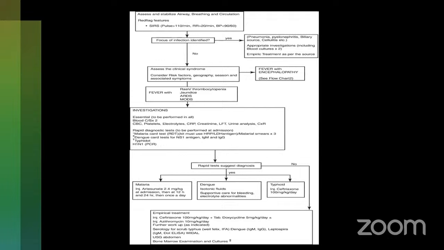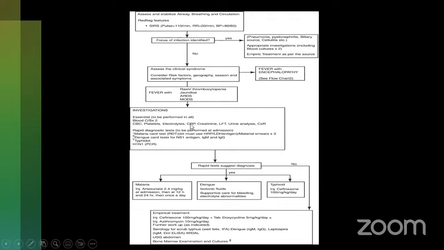Most commonly, we need to rule out pneumonia, pyelonephritis, biliary sepsis, cellulitis, etc. And once we find a focus, we need to send appropriate cultures and start empiric treatment. If there is no focus identified, then we have to look at the clinical syndrome with which the patient presents. And based on the syndrome, as I discussed, we need to send the appropriate investigations.